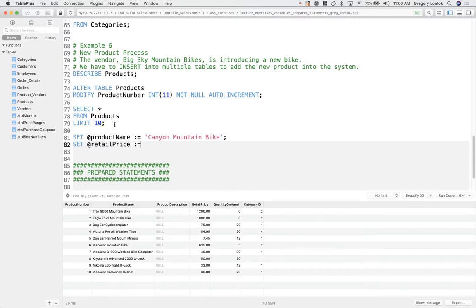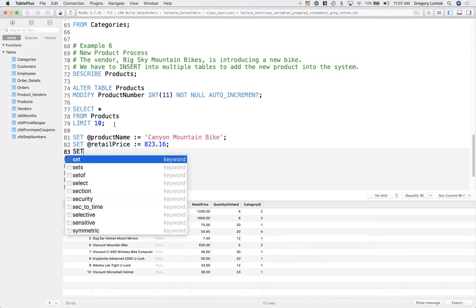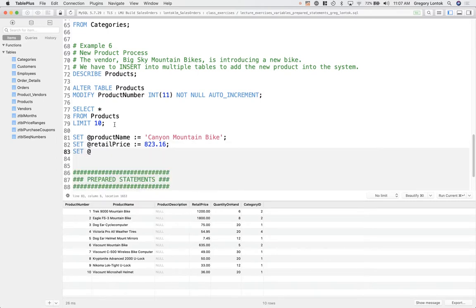Again, use the colon equals. You could use the equal sign, but it just becomes more clear that you are assigning a variable when you do colon equals. And I'll set this to $823.16. And let's say the quantity on hand on our initial delivery is 96.